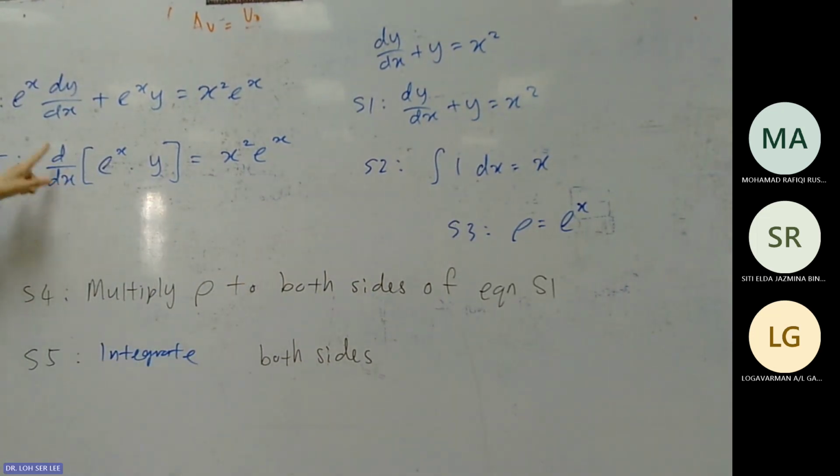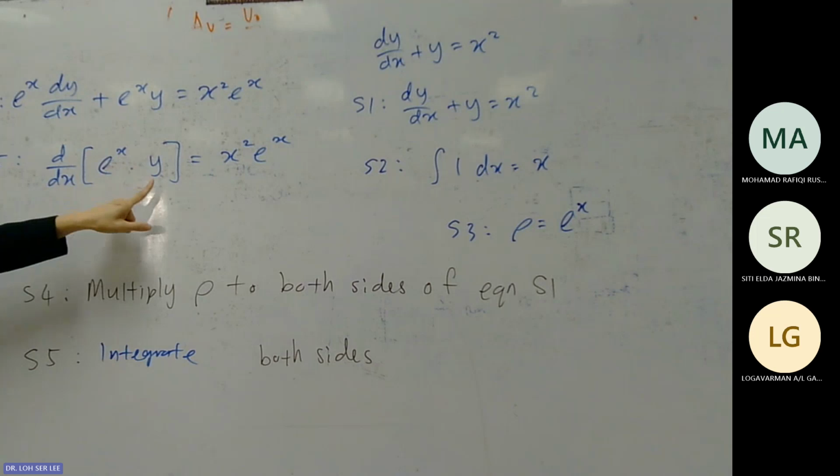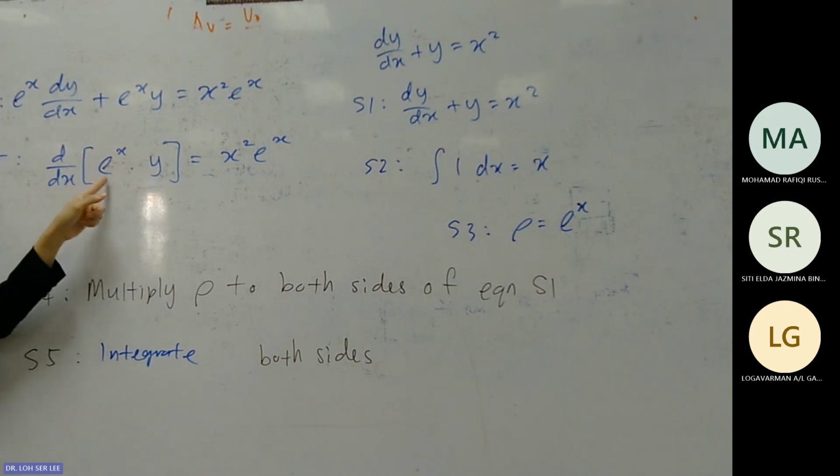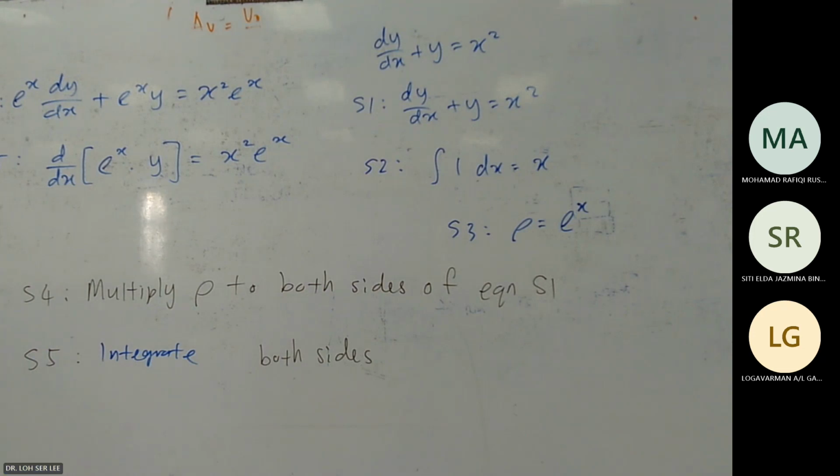This one I repeat. If you follow strictly step 1 up to step 4, in step 5 you can combine these two into one. d over dx, follow this one. If this is e^x, this will be e^x. Inside the bracket, this is the integrating factor, and this is the dependent variable. No matter whether this is plus or minus, we don't care. Inside the bracket, you have the integrating factor multiplied to the dependent variable. Then this dx, we move to the right.